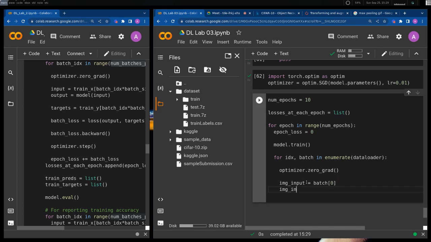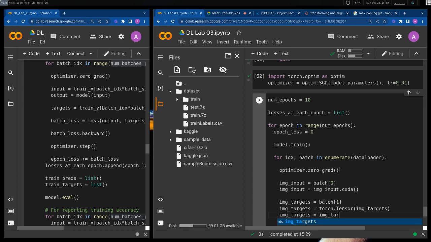You want to load these images to your GPU, so you do .cuda. And your targets are class IDs, so it will be 0, 1, 2, 3 up to 9. That is your batch of 1. First I'll make it a tensor, since right now it'll be a list when I load this, and then I'll also load it to the GPU.